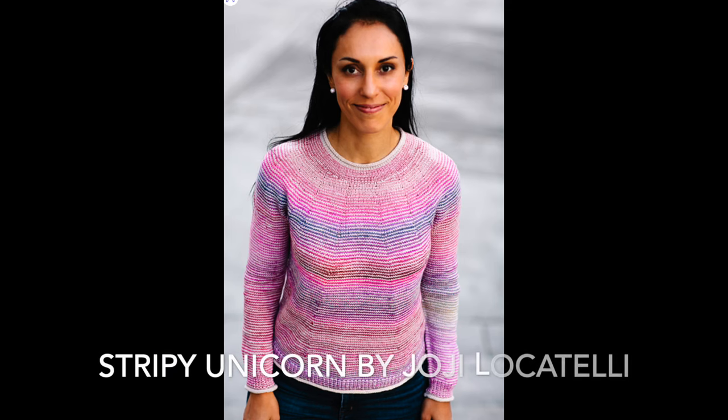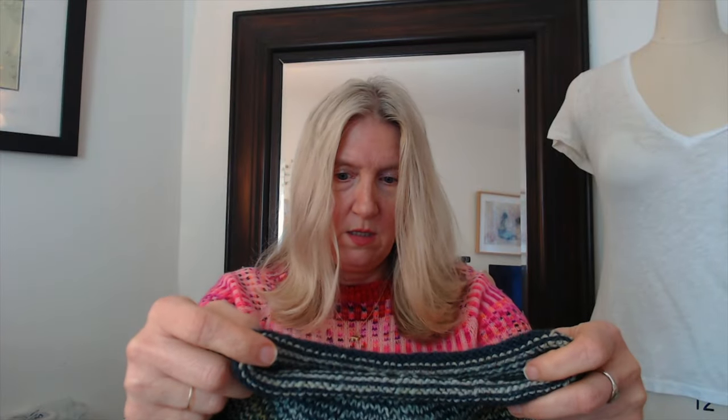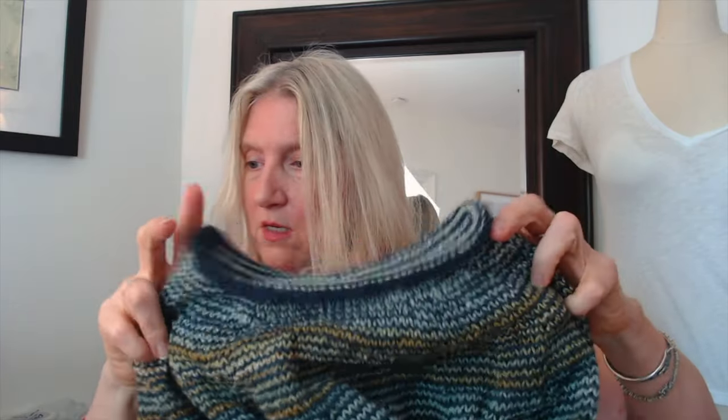All right. I have a WIP that you saw last time. This is a Stripy Unicorn by Hoey Locatelli. Is that the front? Yes. You're going to be so happy that I solved that weird stitch problem that I was having in the front. So there we go. That's the front.